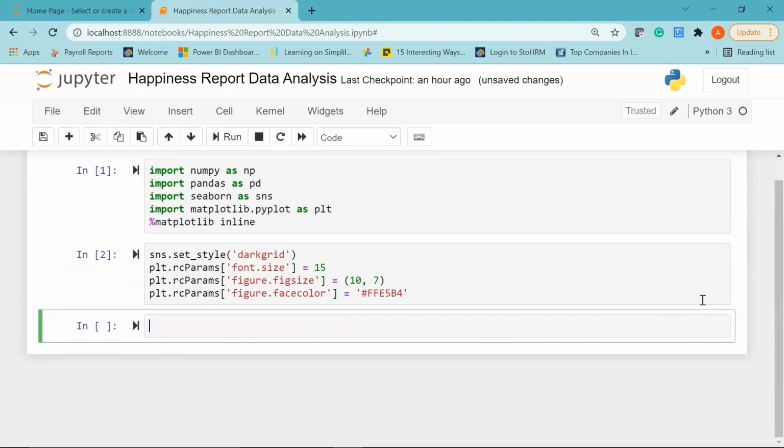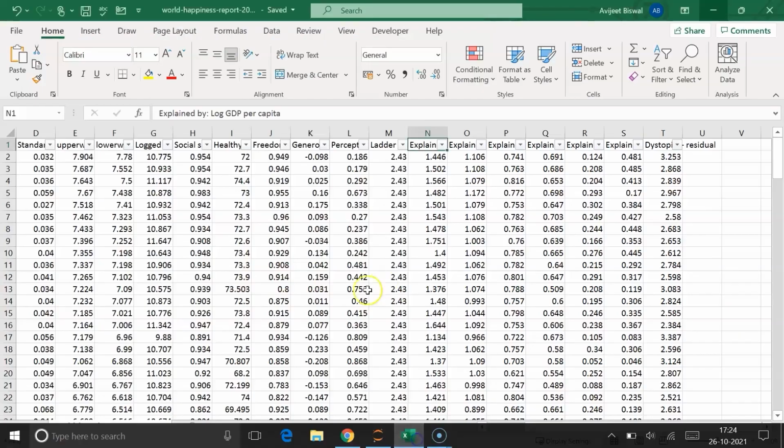Now it's time to load our data set. So for that, I'll create a variable called data, and I'll use the pandas library followed by the read_csv function, because our data set that we saw is a CSV data set, which is this one.